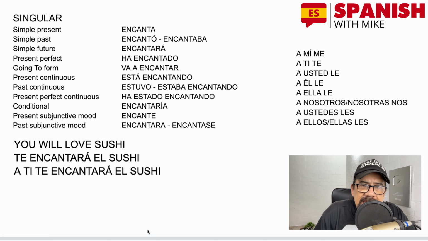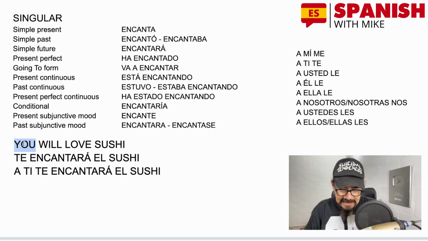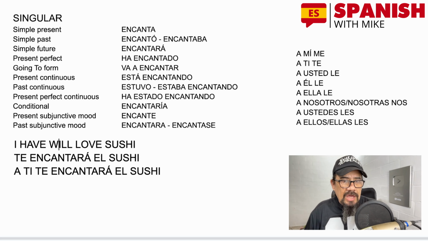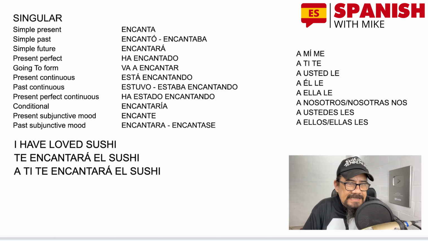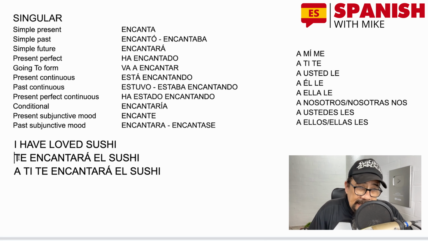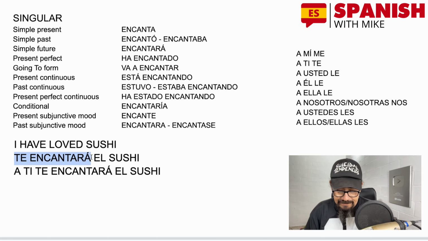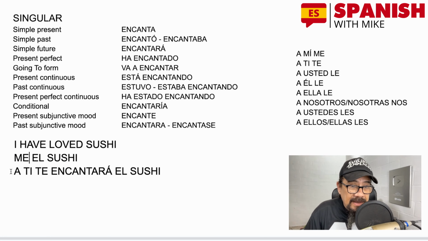How about the present perfect? So let's say I have loved sushi. Let's say the sentence. Then I will say me, because it's me, right? A mí me. A mí me.